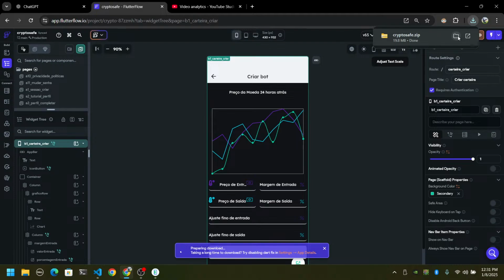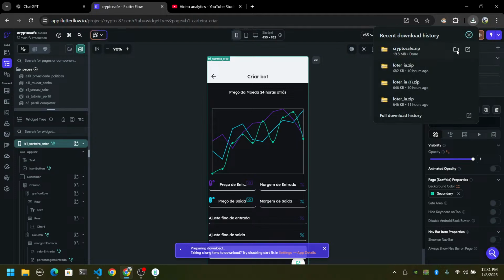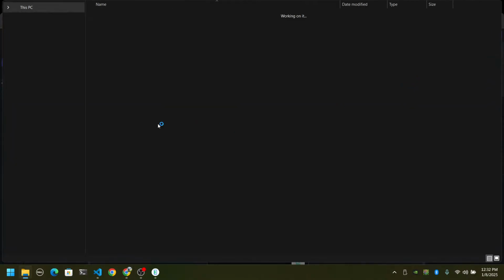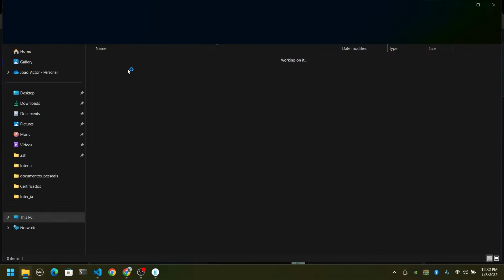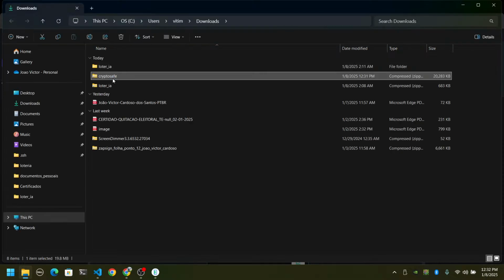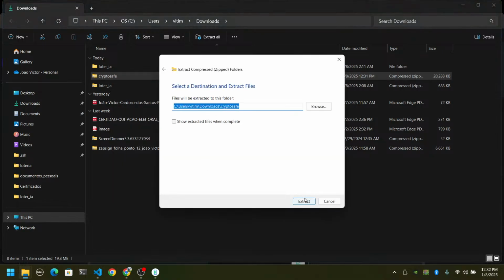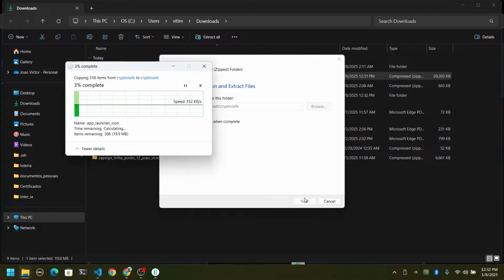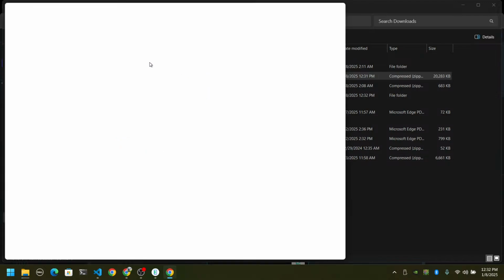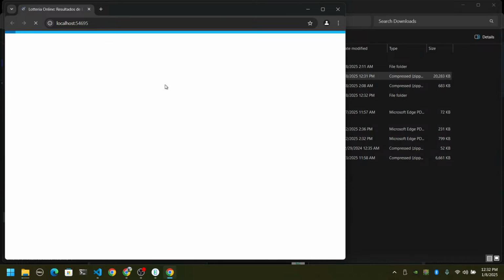Oh, nice, nice, nice. So this one is the one from Flutter Flow. And it's trying to run in debug mode.